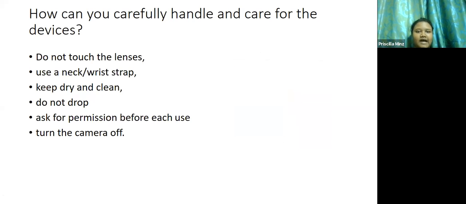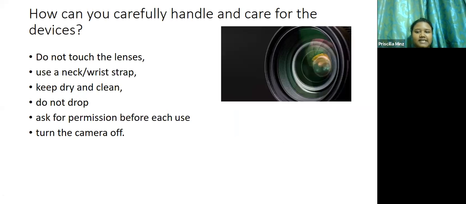Okay, now here are some guidelines that you need to follow when you take care of your cameras or your camera devices. Okay, the first one is do not touch the lenses. Can anyone tell me why we do not touch our lenses?